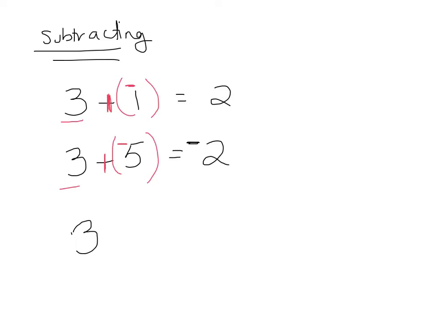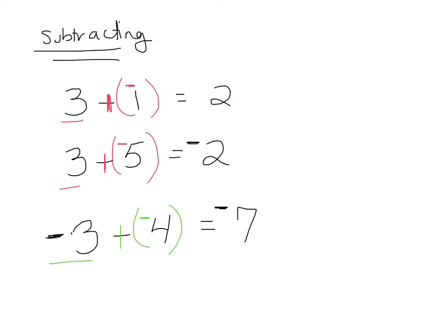Okay, I can also do this if this gets a little bit more complicated. Let's say this is negative 3 minus 4. Once again, I would keep the negative 3, change this to a positive, change this to a negative. So in this case, I have the same sign here and here. So I would add the two numbers. 3 plus 4 would give me 7. But since the sign on both numbers is negative, I'm dealing with a negative number. Okay, and this would make sense. If you owe $3 to somebody, you borrow another $4 from them, you're in debt $7. So it kind of makes sense.